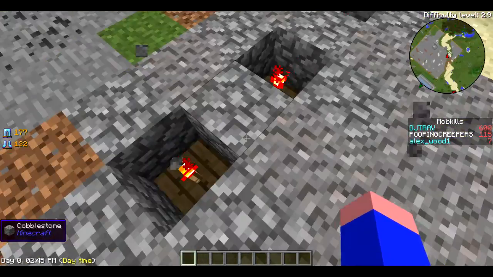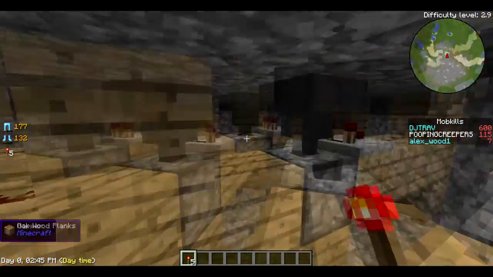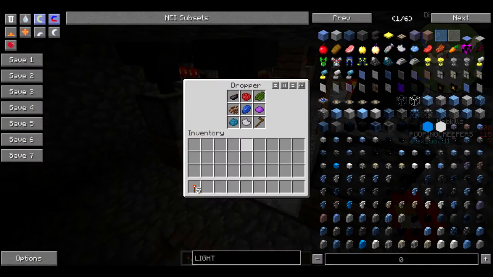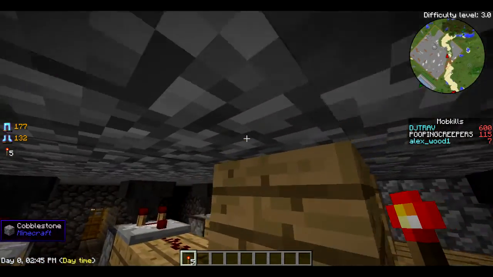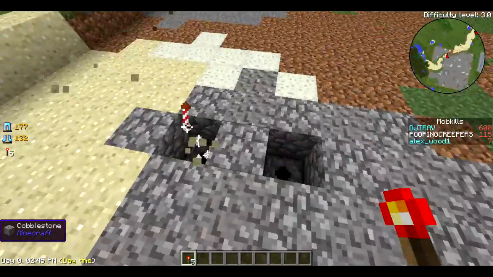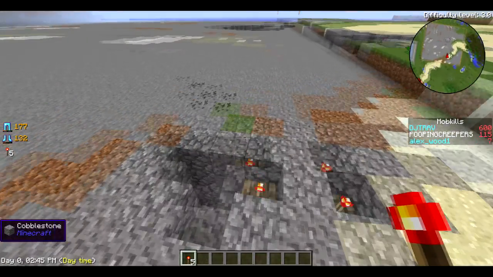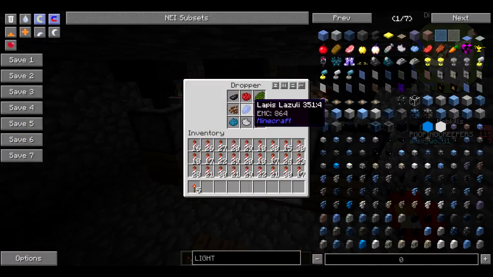What is this? What would have been here? Wait, there's a... What? There was a trail. Wait. Is this a making machine? Is this a roguelike dungeon thing? Dropper.